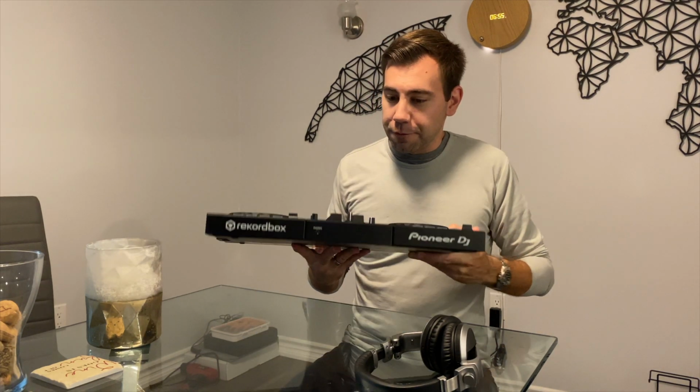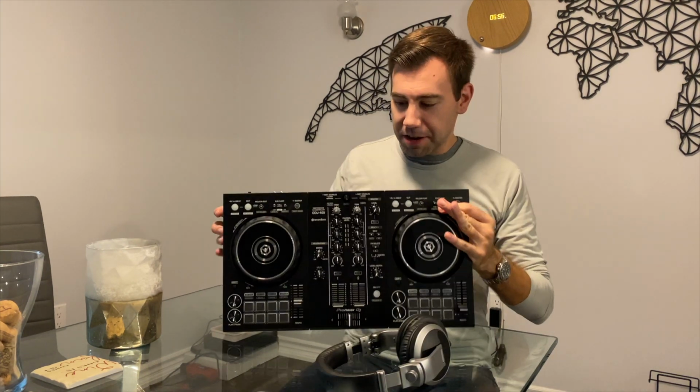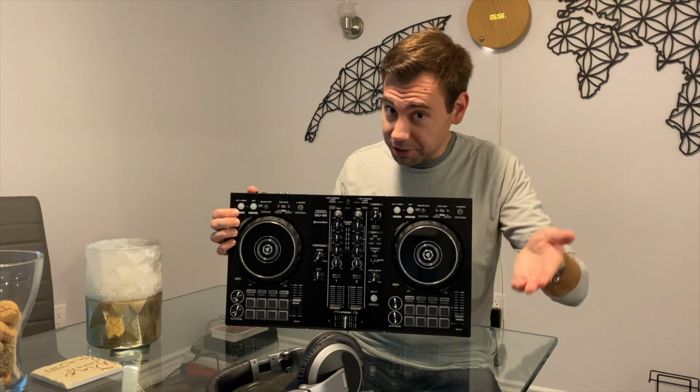Coming down on the front, you just have one small phone input for this guy, and then a pretty traditional layout. I mean, if you're comparing this to, again, a CDJ-2000 or a DJM-800, you're gonna be right at home here. And that's sort of why I went for this particular controller. Yes, I know there are some newer models on the market. Yes, I have heard some things about build quality on these compared to some of the newer models as well.